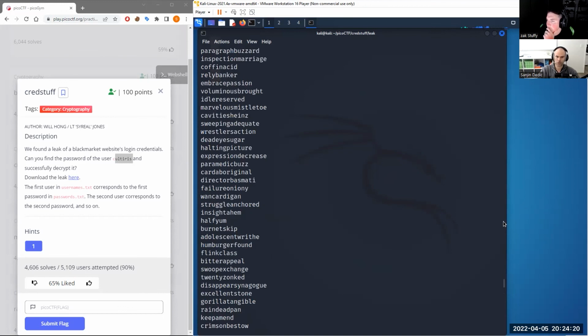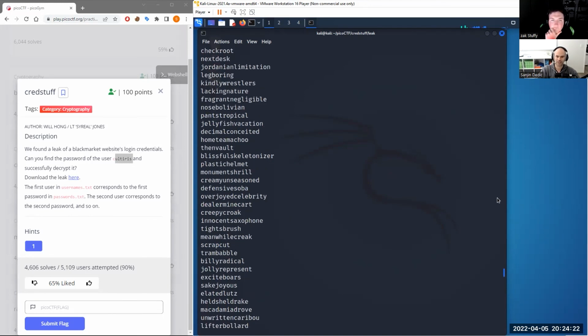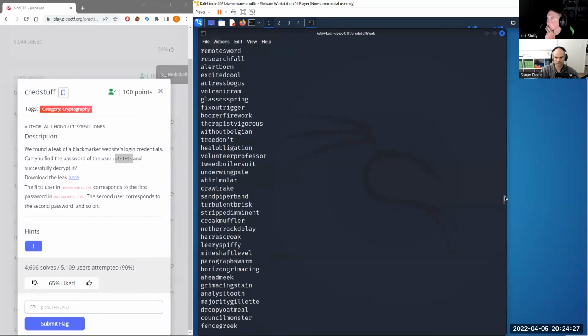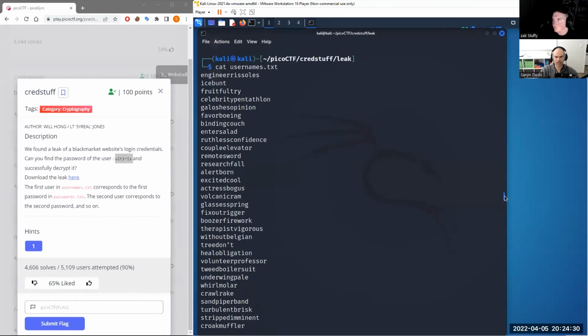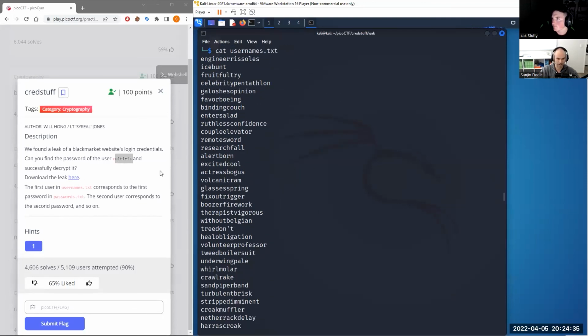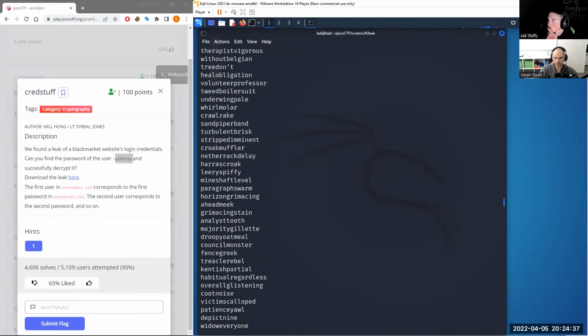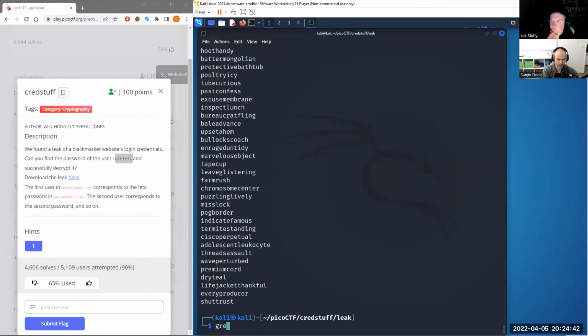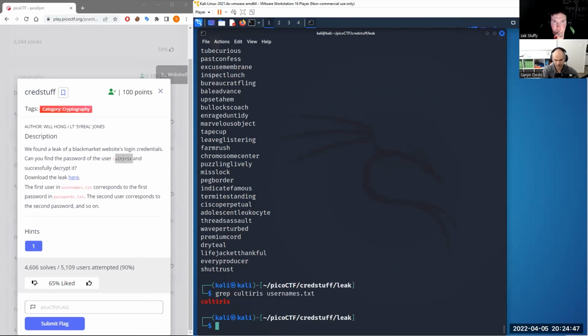I have a question for you. If we were to grep for the specific user Kaltiris, of course we would find it. Grep Kaltiris in usernames, you would find it. Is there a grep option which tells you on which line? So there's an even easier way that I don't know.